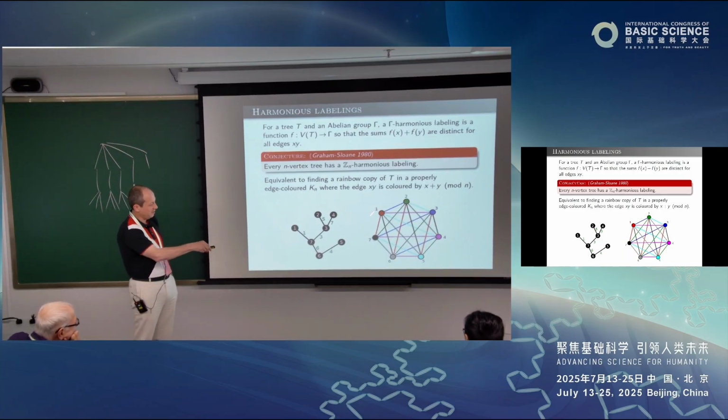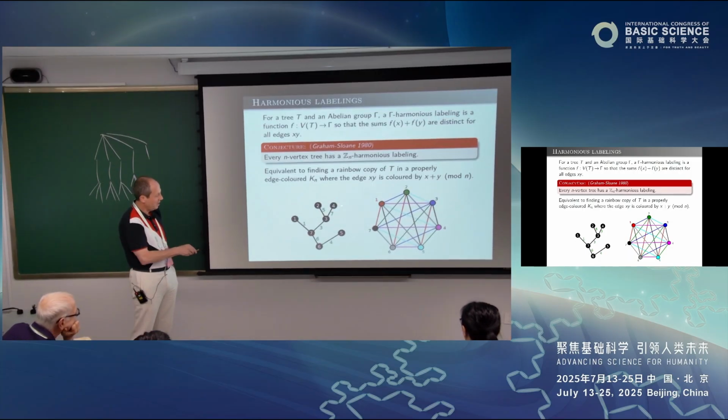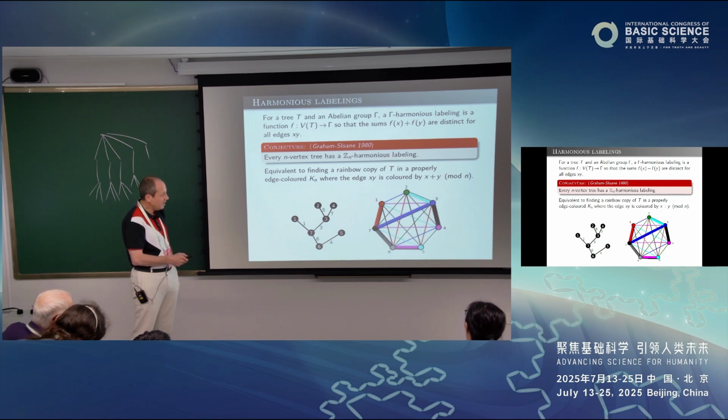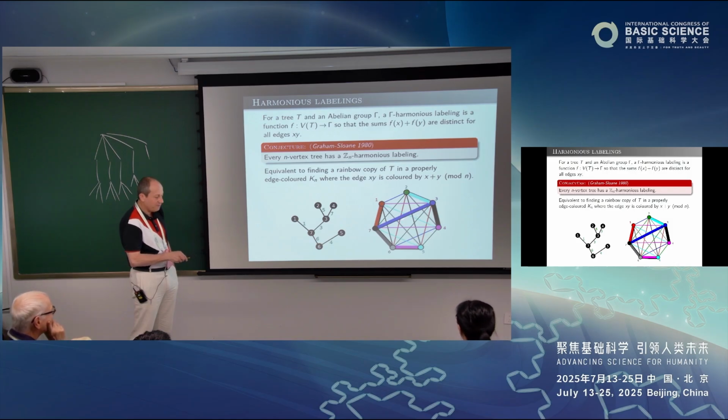So you have this coloring based on the sum, and you have this tree. And actually this harmonious labeling of this tree, I produce it from this connection. The connection is that if you find me your favorite tree in this coloring of the complete graph, which is proper, in such a way that the tree is rainbow, it exactly means these assignments of labels to the vertices of the tree is harmonious, right?